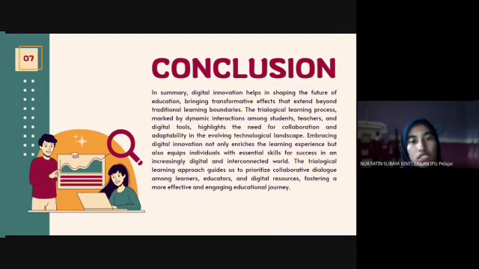Embracing digital innovation not only enriches the learning experience but also equips pupils with essential skills for success in an increasingly digital and interconnected world. The trilogical learning approach guides us to prioritize collaborative dialogue among learners, educators, and digital resources, fostering a more effective and engaging educational journey.